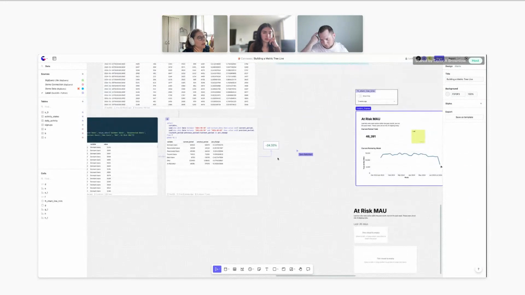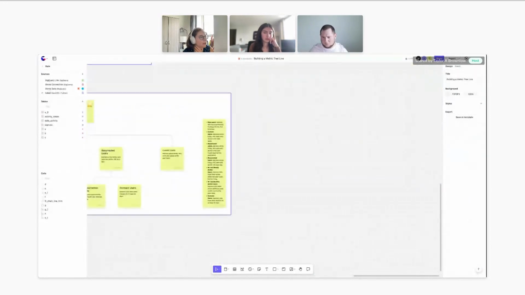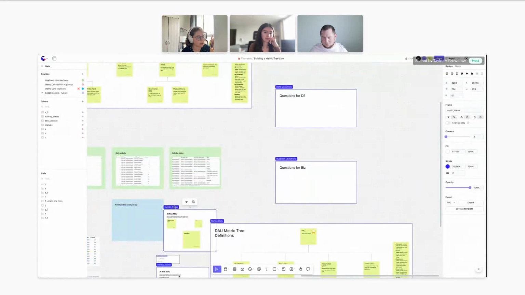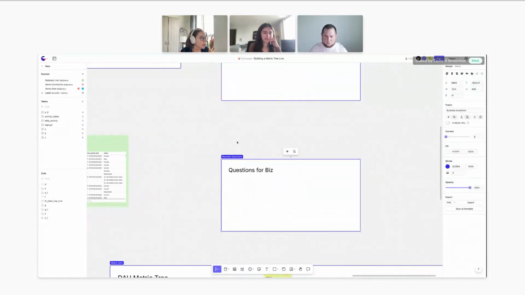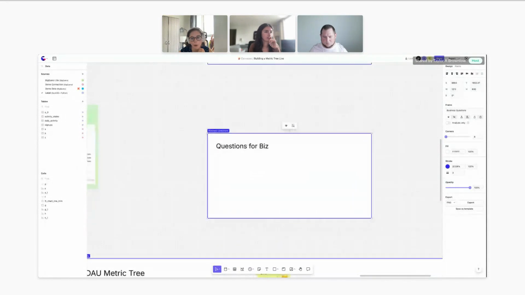One area of this canvas that we haven't talked about is that I've got these frames set aside for questions for the business as we go. So that feels like one to add in there, of how people want that. But to start with, maybe just keep it consistent, and then we can flip. People do react quite strongly to colors, I think.